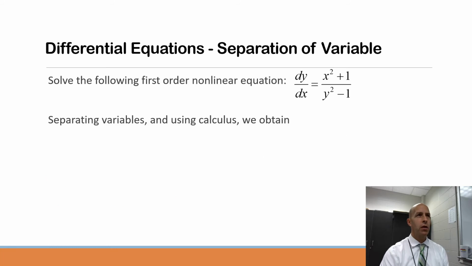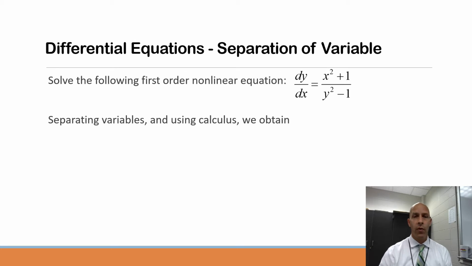This week, we are starting to delve into Chapter 5, which is differential equations and slope fields. So I just want to do a pretty straightforward example here, just to give you some idea of what we're doing. Suppose we're asked to solve the first order nonlinear equation dy/dx equals (x squared plus y) over (y squared minus 1).